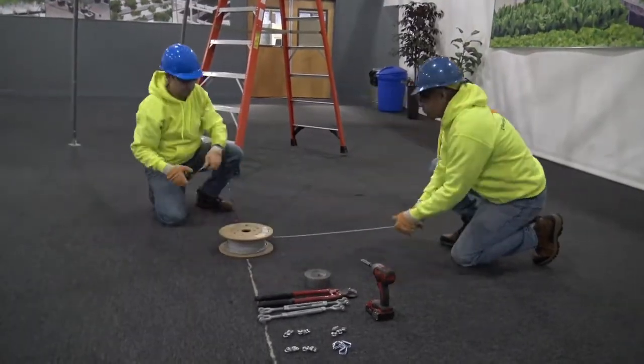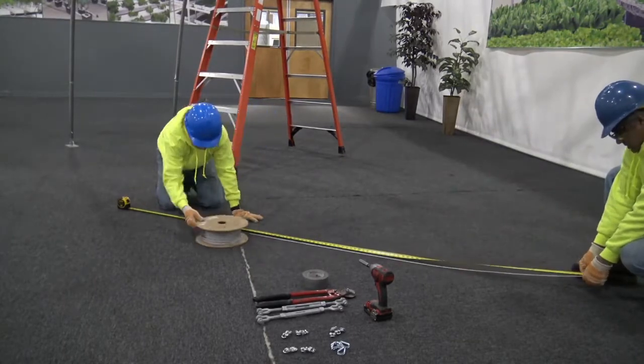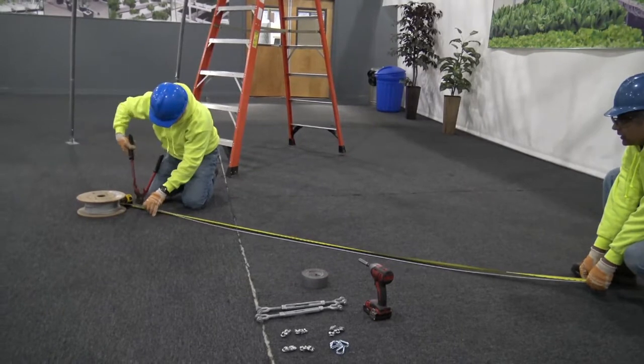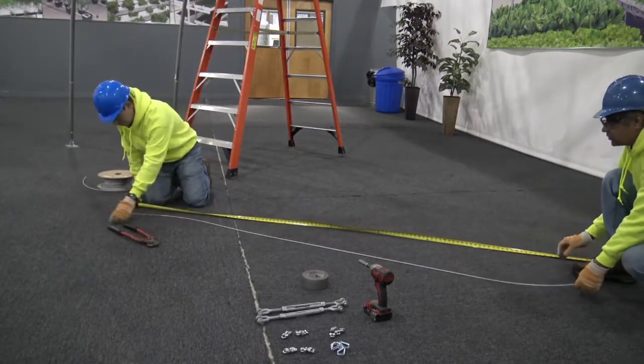Once you have determined the length required, measure out the cable for half that length and add approximately 1 foot minimum extra cable to have room for the clamps and thimbles or to wrap around the rafters. Seeing the turnbuckle will be in the middle of this run of cable, we measure out two equal lengths of cable runs that together will span the distance required.